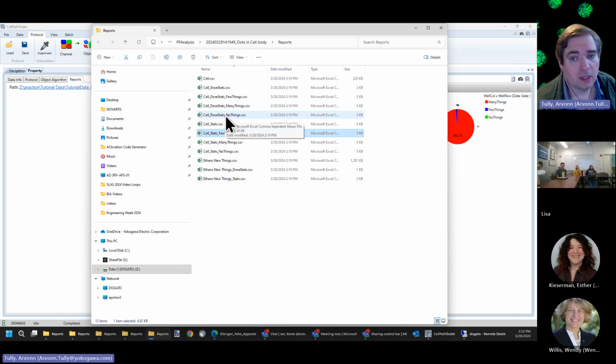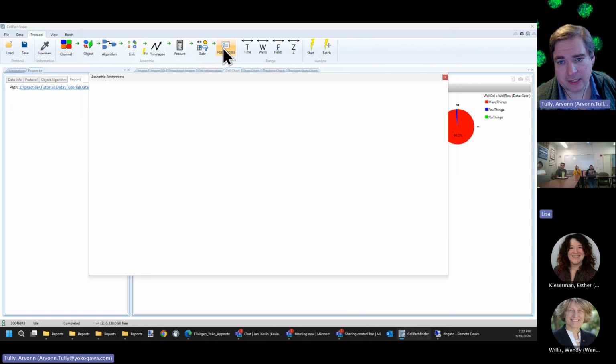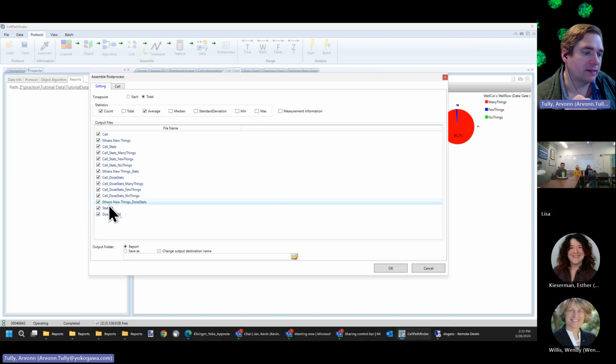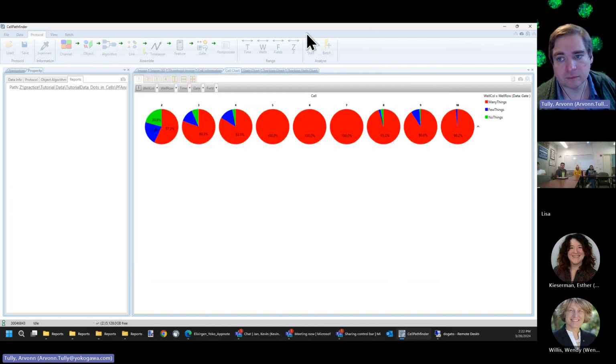Now the one thing that I don't always forget to do is, in the post-process section here, if you want to collate all of those statistics, you can turn on stats all and the dose stats all. This collates everything into a single file. So you'll have separate columns for each of these different statistics, but it will all be in a single file, because if you don't turn that on, each of these are saved as separate files.